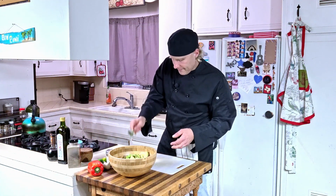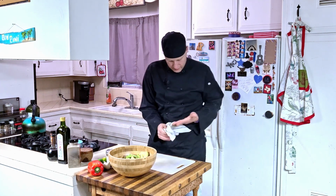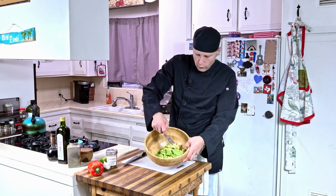And alright, so we got our avocado, our avocado is fully set up in our dish here, and that's what they look like. So what I do first is I break them up a little bit with a fork, right?